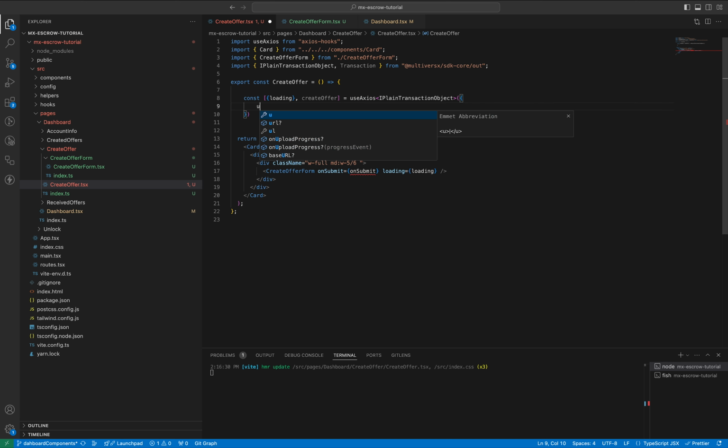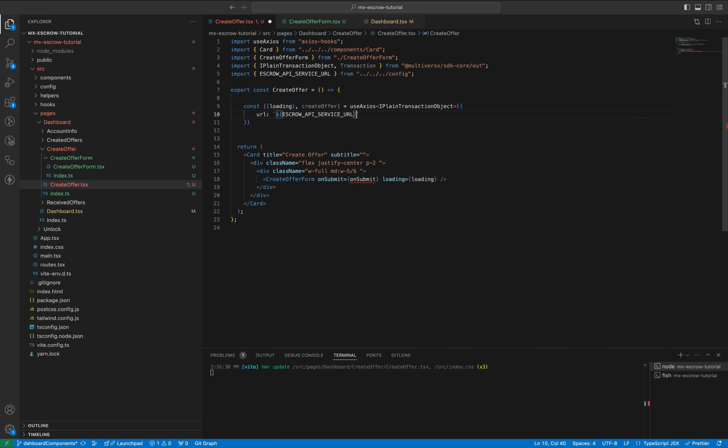As the URL and method, the endpoint will be offers create. The method will be post.